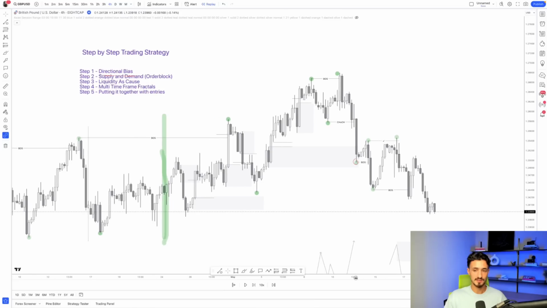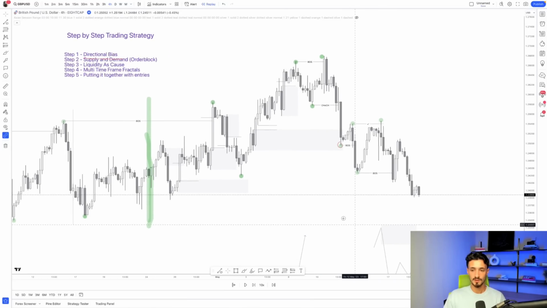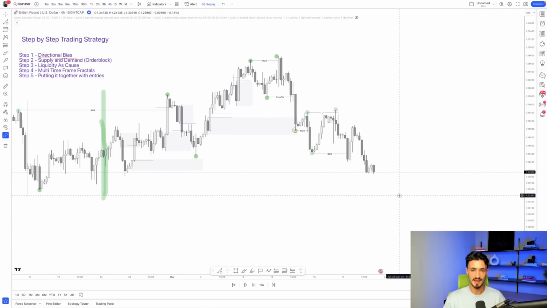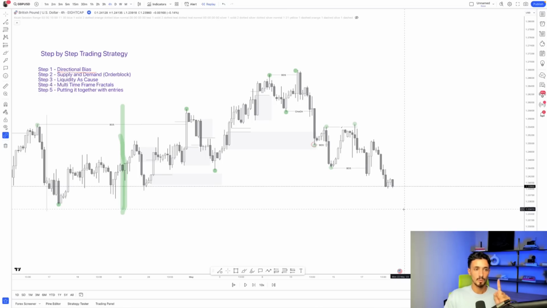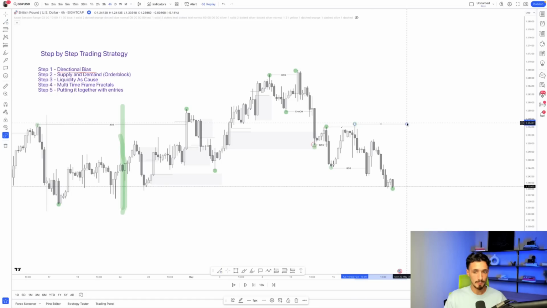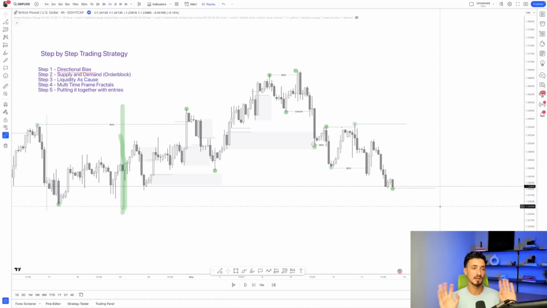So what we're going to do now is move into where we are right now with price action, and apply the two concepts that we've just learned before moving any further. So concept number one, we need to have our directional bias. As of right now, what do we have? Price was bullish, our directional bias was bullish. Then we changed character, price shifted bearish, price put in a lower low, lower high, lower low, lower high, lower low. So right now we are bearish. That means our directional bias is bearish. Okay, cool. So we've got that out of the way. If our directional bias is bearish, we only want to be looking for shorts.